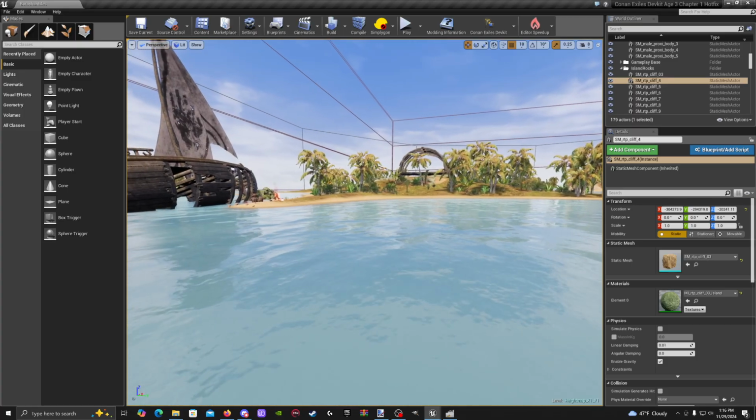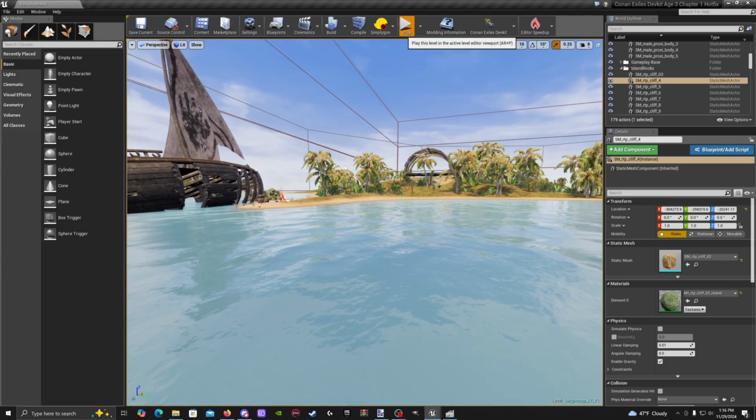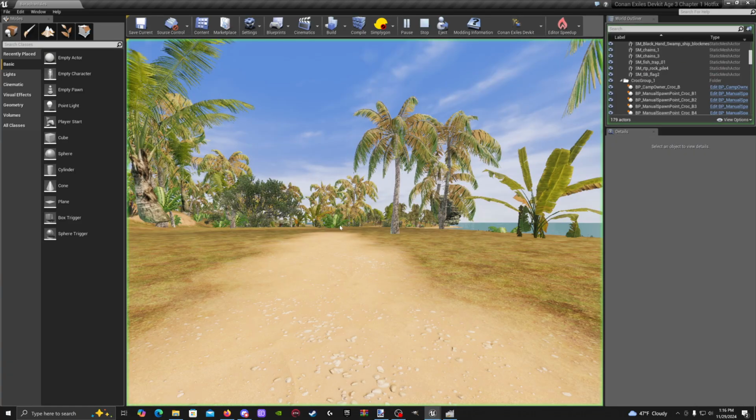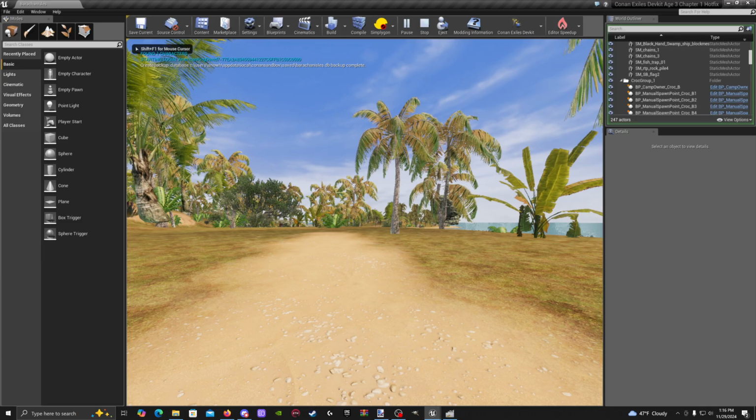All right, so now what we should be able to do is hit play from here, and hopefully it will load in and not the Funcom screens, because this should overwrite the first one. However, it's randomized, so I don't know if it's going to show right away, but we'll find out. So we'll give it a chance here to load up, and we're going to try to play the game. I'm going to let this do its thing here real quick, and then we're going to hit escape, go to menu, and then hit play, and hopefully it will load our loading screen for the first time. But that's how you do it.